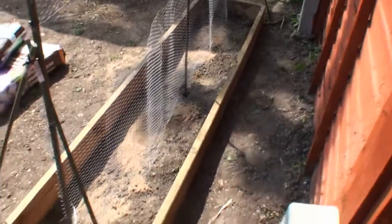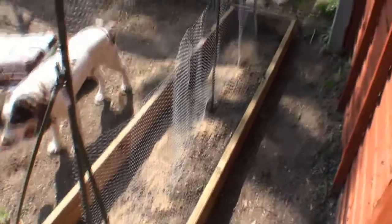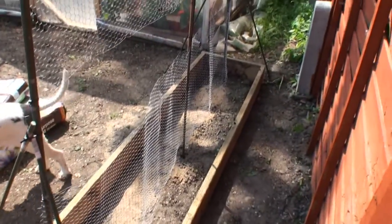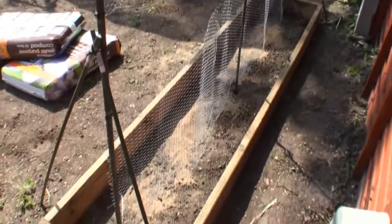I'm happy with it. All I've got to do now is backfill it with some compost, and then I can plant my new runner beans in there. And that's phase one of this operation done. I'm pleased with that. It's turned out okay.